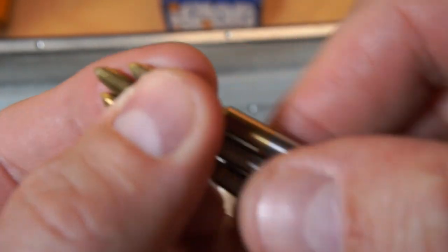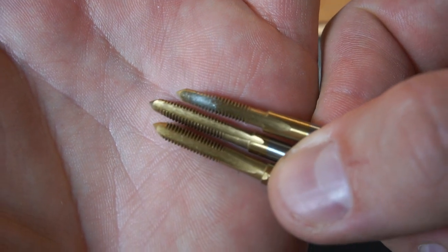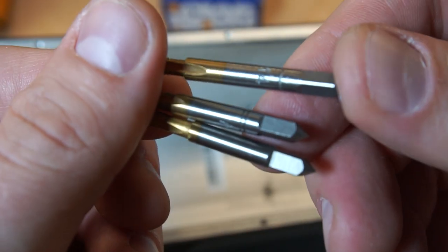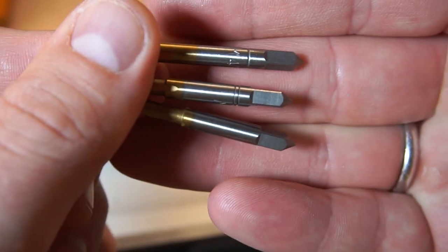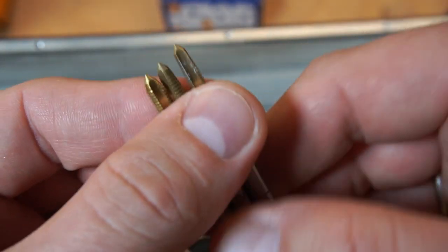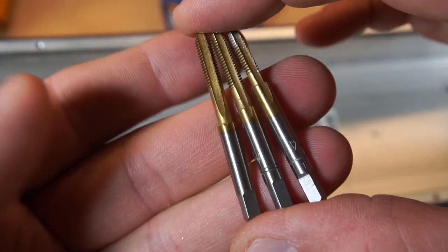Also, you can see the difference among the cutting edges. So just remember, start with the one with one line, the second step is two lines, and the final one is without lines. Okay, the diameter for an M4 thread is 3.3, that is the drill bit you need to use.